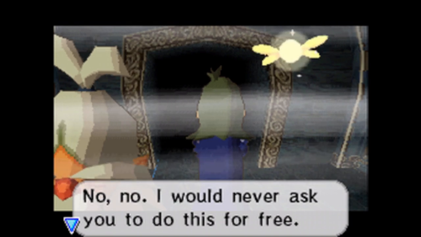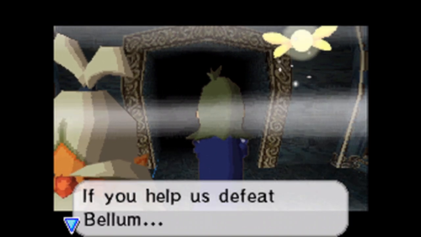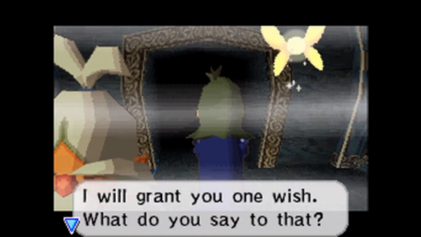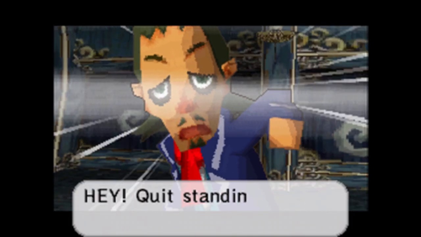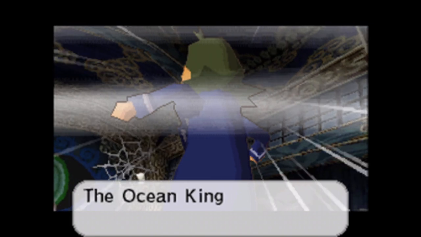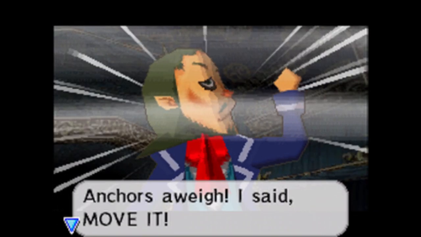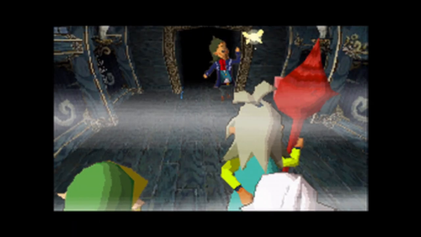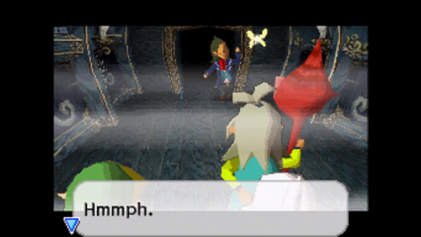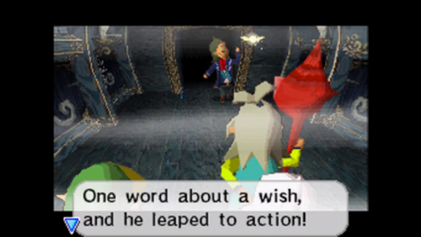No, no. I would never ask you to do this for free. If you help us defeat Bellum, I will grant you one wish. What do you say to that? Hey, quit standing around, kid! The Ocean King is in trouble! Ship out, kid! Anchors away, I say! Move it! One word about a wish and he leaped into action.